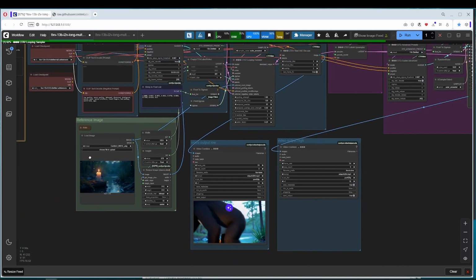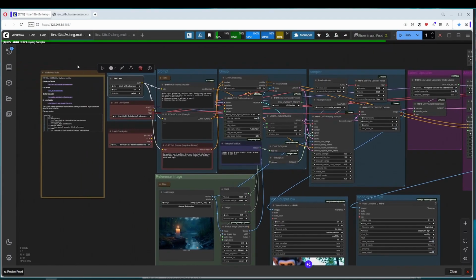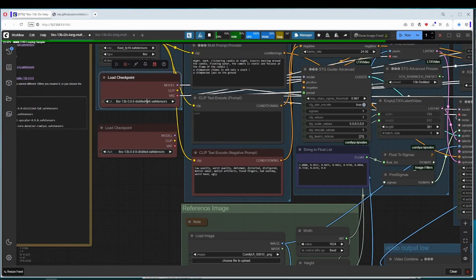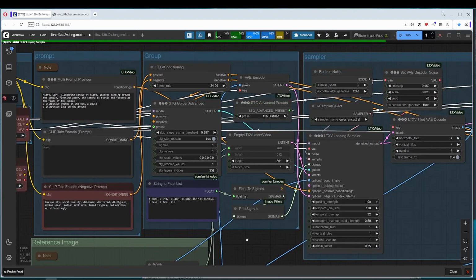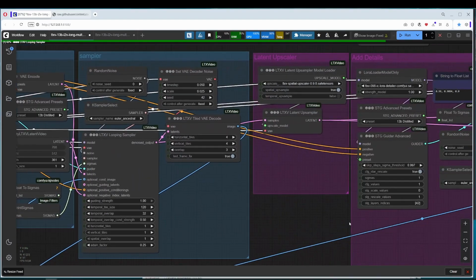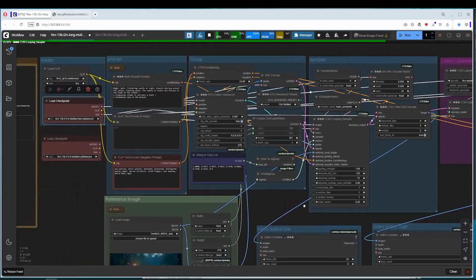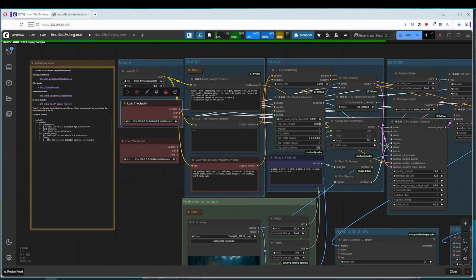But let's go back to the files, to the required files that we need. Okay, we have a clip, a checkpoint. I use the FP8 version here since I only have 16 gigabytes of VRAM. This version here requires much more VRAM, I think 24. And then there is here the upscaler, the spatial upscaler. This file is also required. It upscales the latent images. And here it goes into the upscale models, spatial upscaler.